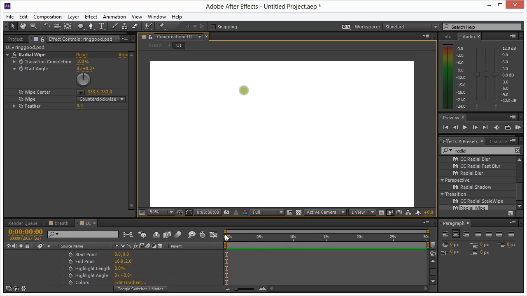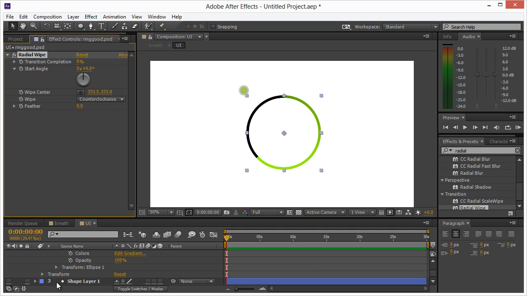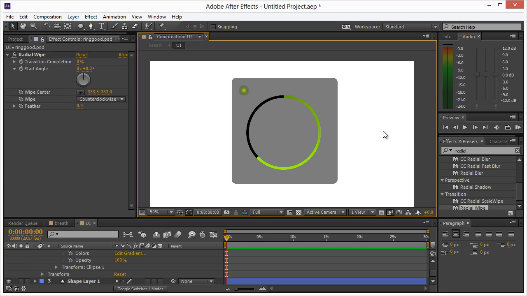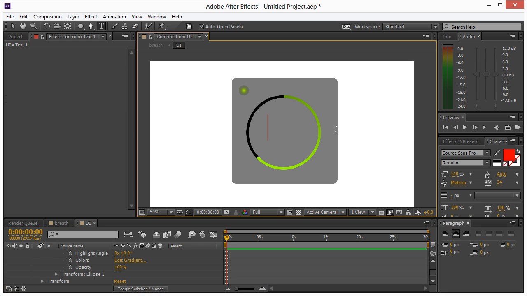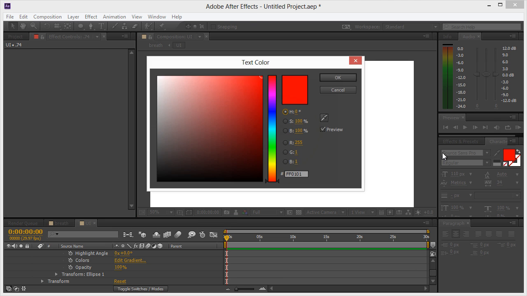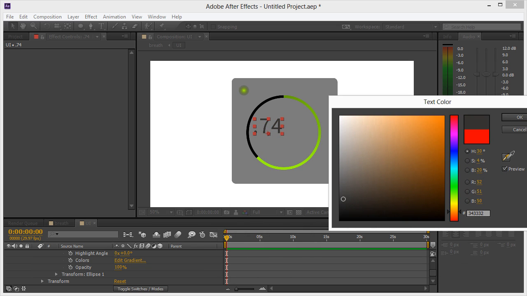So now we're going to add the numbers first. I'm just going to change that to 0. I'm going to get back this layer over here just to get an idea of where I'm at. Take the type tool, type in 0.0 or 0.74. How's that? Okay. Change this here, click on this and take right around there.